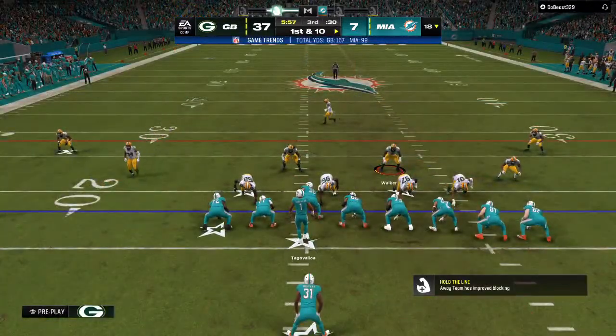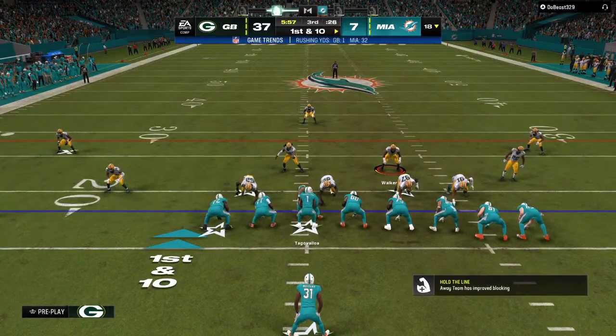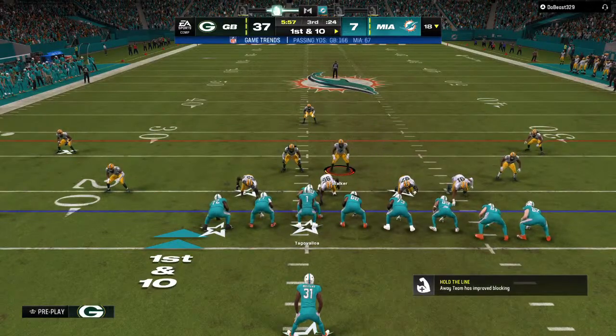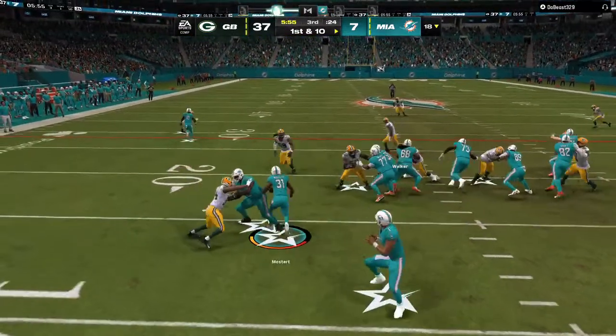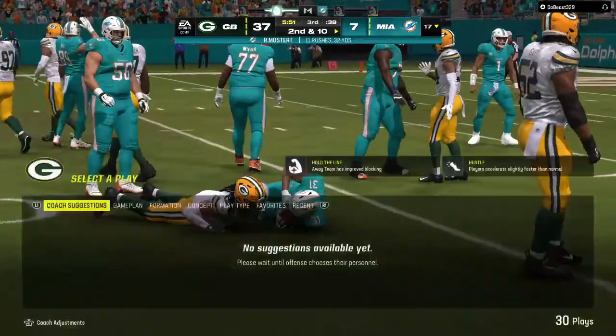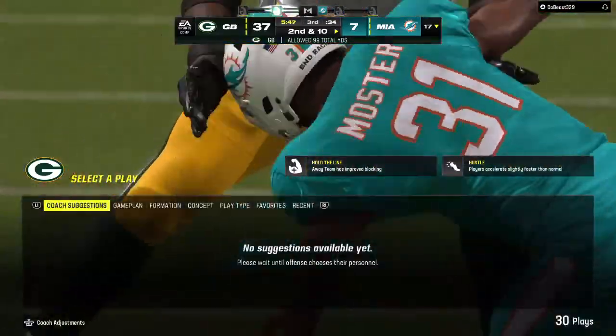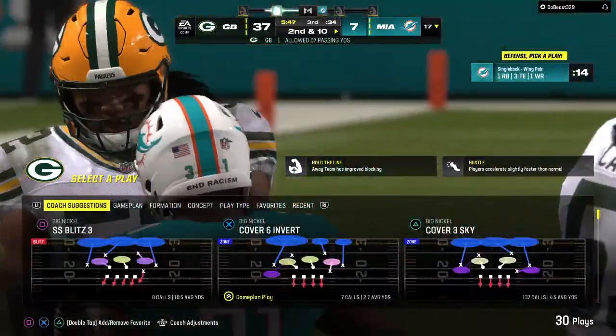The Dolphins at the line, ready for their next drive. They certainly know the hole that they face as they begin the second half. They have to do what precious few teams have done in NFL history: try to come back from a 4-possession deficit. And, partner, as that team gathers, they're saying to each other, you never say never, right?